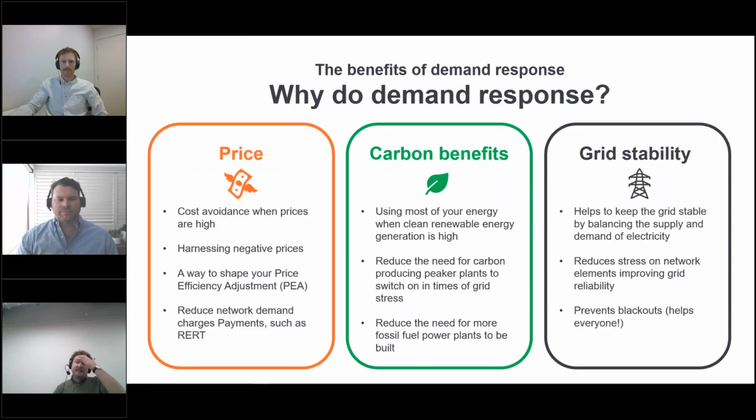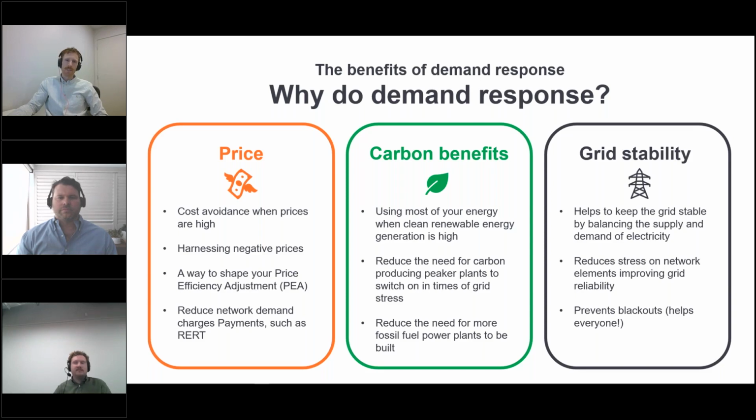And I guess just to break those down a little bit further, there are a few different reasons you could do demand response, or a few different benefits of demand response. We've touched on price, but Aidan, maybe you could go through that in a bit more detail. Yeah, so what we see there, that first bullet point around cost avoidance, I think you hit that on the head in terms of being linked to that wholesale pass-through contract or shape pass-through contract, whereby when prices get particularly high in the market for those short periods of time, you get out of the way of it, shut down your operations or partially shut down your operations, and obviously avoid paying that cost.